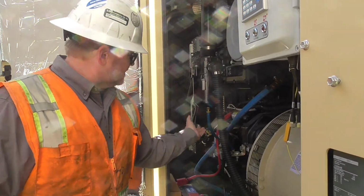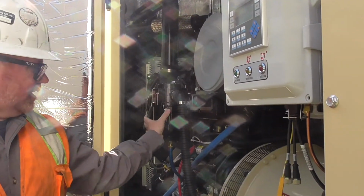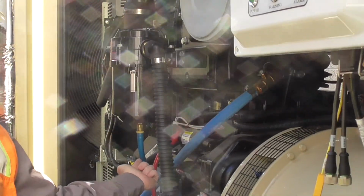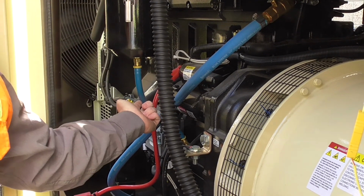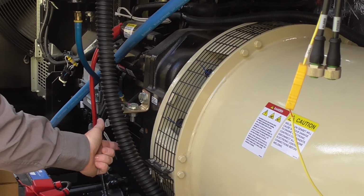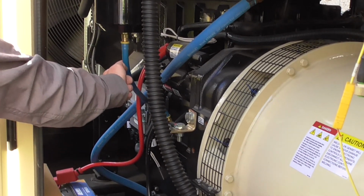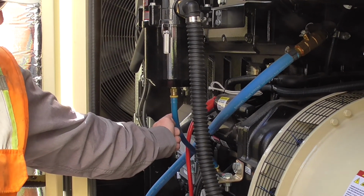So what this does, this collects all that stuff that comes off the top of the crankcase, and it collects it here, goes through a filter, and any kind of fluid, oil that's going to be coming down there is actually going to drain back in, and it's going to go through a filter and drain out here. This is going to be kind of just vapor. But any liquid will get drained back down into the actual crank, into the sump.